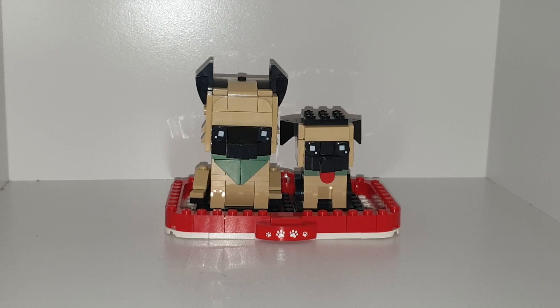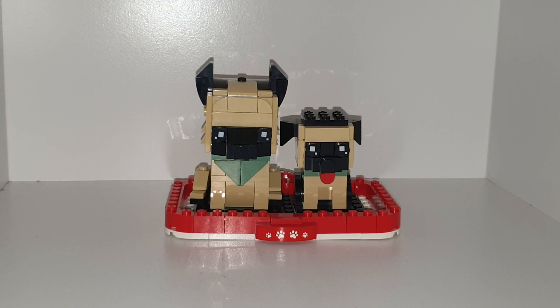As Tyler said, we both like dogs — especially since we have a dog of our own called Corner. If you didn't know, go check out his channel and Instagram and TikTok. Facebook and Twitter are both pretty irrelevant. Anyway, we have a dog of our own — he isn't the same breed as these. I think this is a German Shepherd, but I could be wrong. I'm not the best with dog breeds.